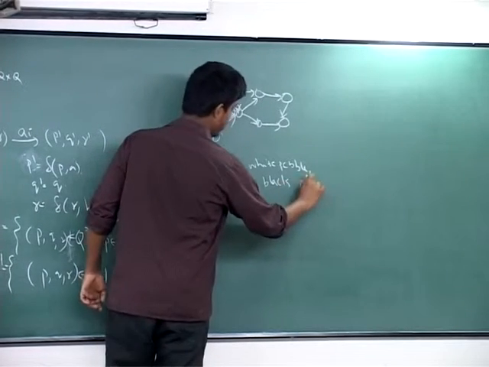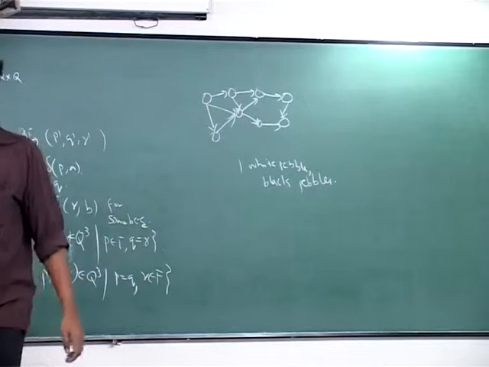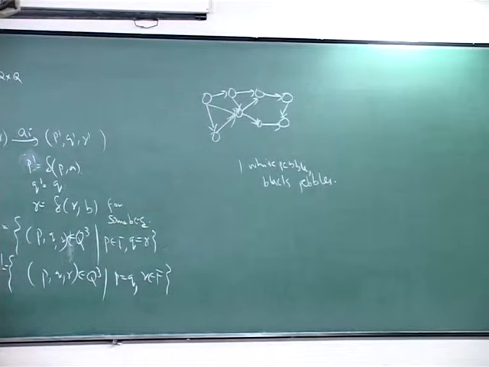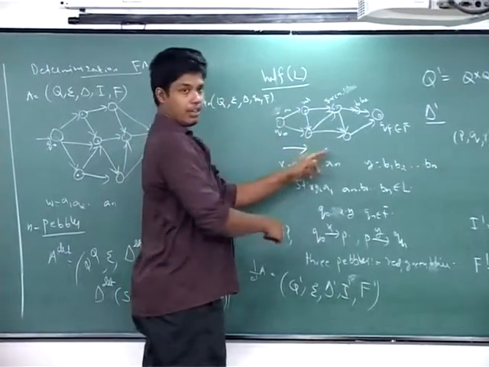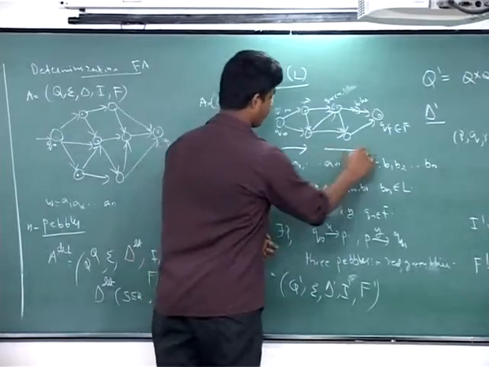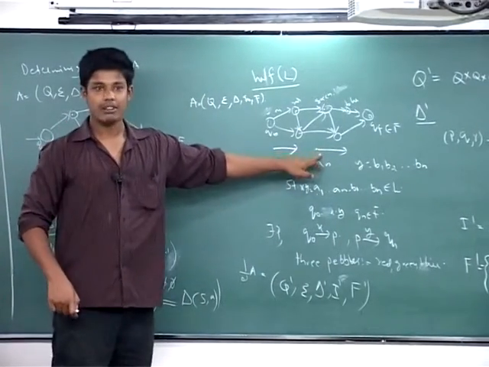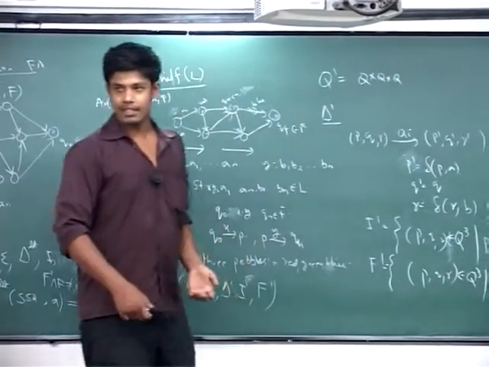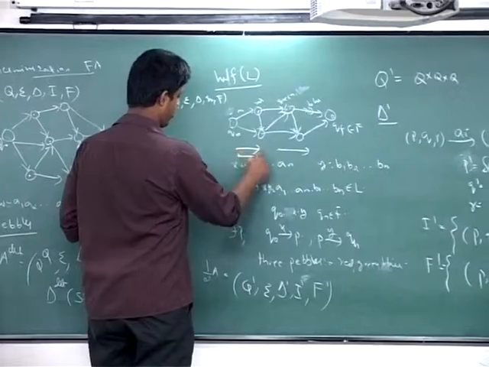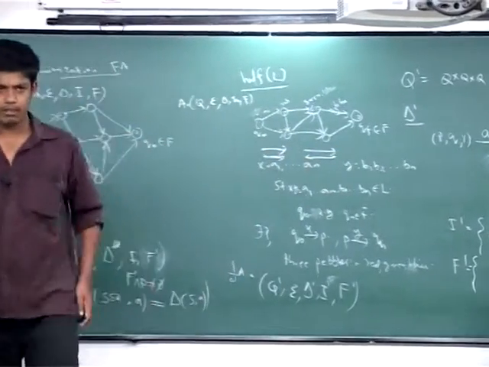But we know that you don't need more than n pebbles because there are only finitely many states. Here what we did is that we started the run from x and went forward. We started at an arbitrary point, y, and also went forward, right? And finally we checked that we meet where y started from and y reached a final state. Can you think of some other way? For instance, x goes forward, and y comes backward. Can we think of that?